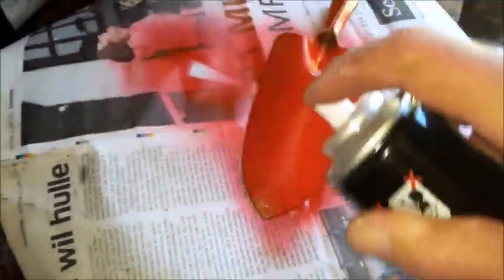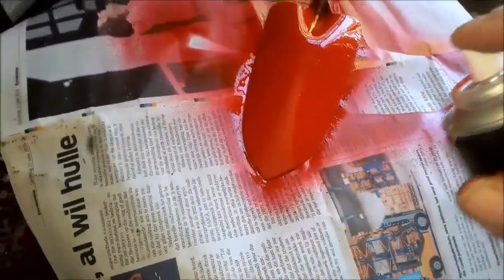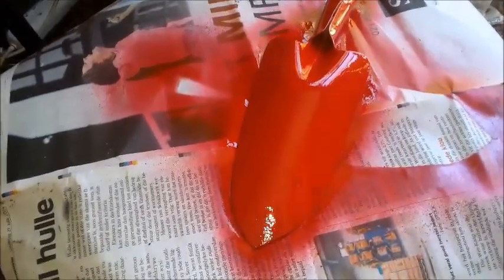Okay, this is the second coat for the back side. I'm only going to put two coats on. And I made progress with the handle. I'll show you now. Okay, I'm going to put it in the sun to dry, and we can tackle the other side.